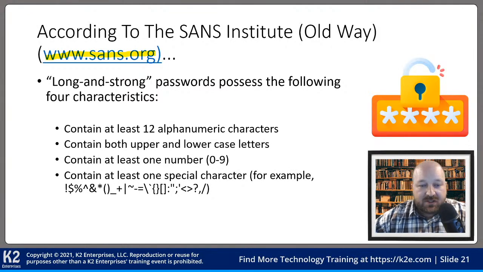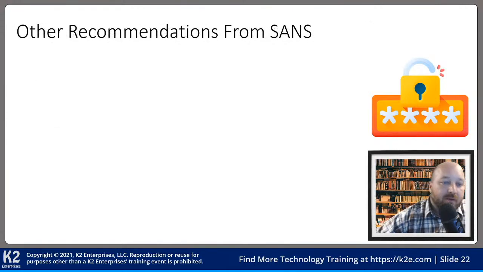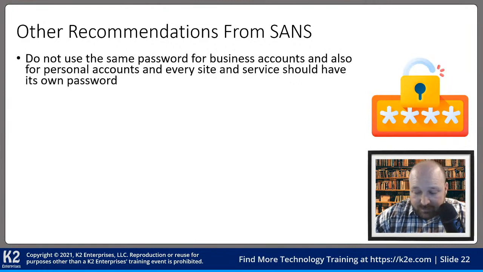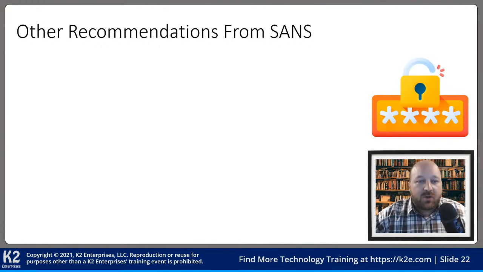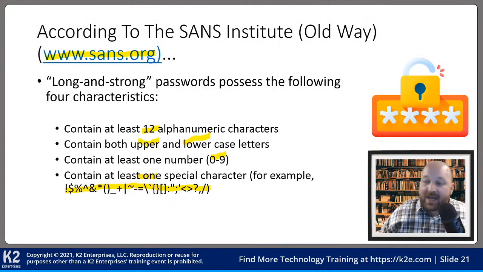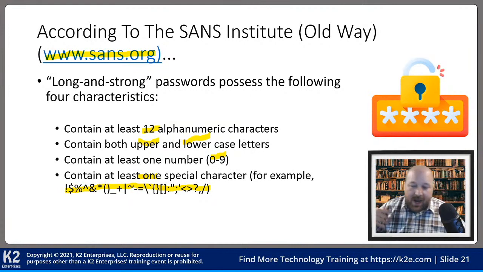They would say it should contain at least 12 alphanumeric characters. It should contain both upper and lower case characters. It should contain numbers 0 to 9, and it should contain at least one special character, including these characters here. And I would tell you that short of the 3 passwords I know off the top of my head, all of my passwords follow those recommendations. The 3 passwords off the top of my head are very long. And actually, let me just share with you my quick recommendation with respect to how I generate passwords for myself. How do I come up with those 3 passwords that I myself use?